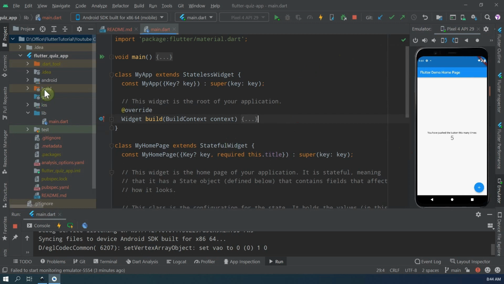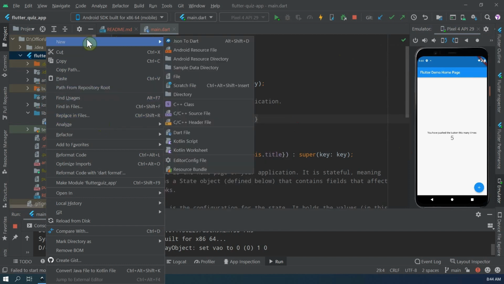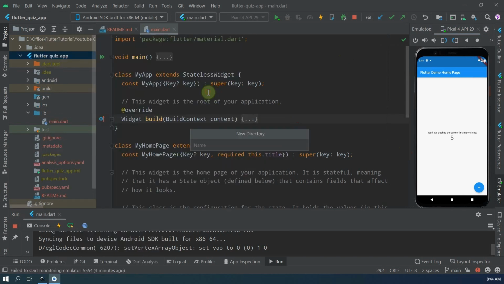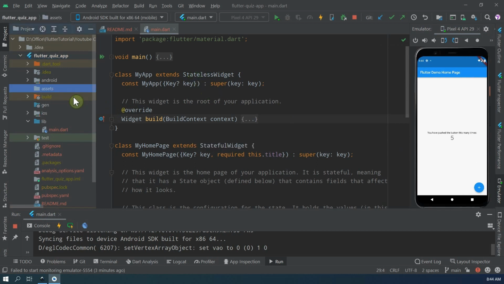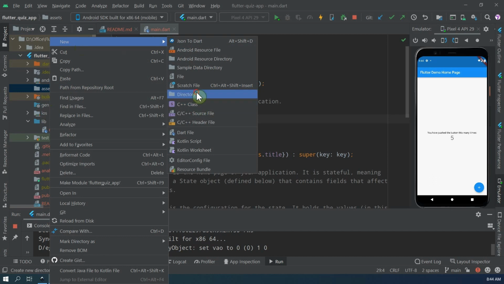Now we'll add required files and directories for our quiz app. First, add assets folder where we'll keep all of our graphics and fonts. Inside assets, let's add another directory named image.